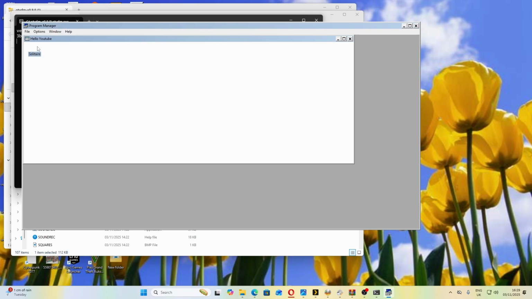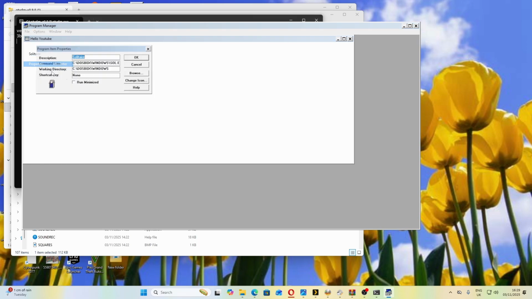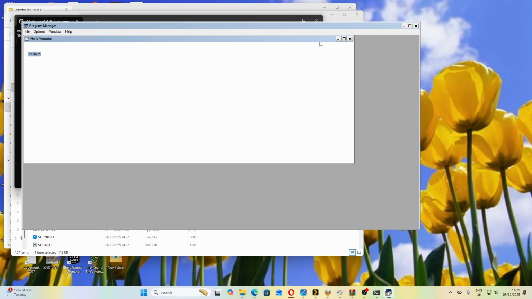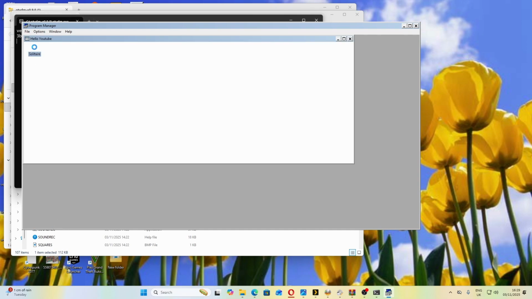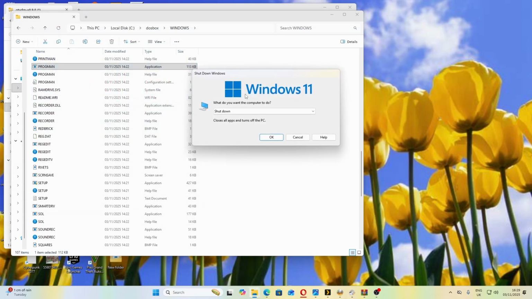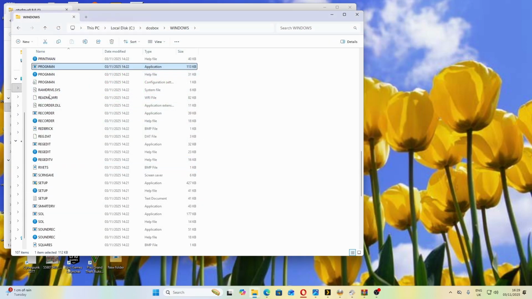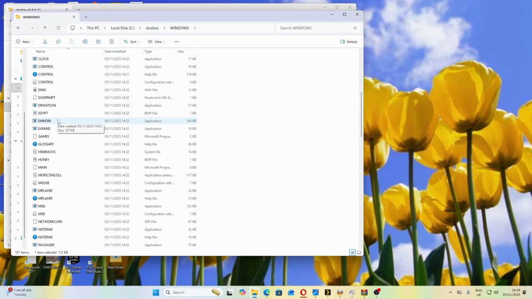Got our Solitaire icon. It doesn't update the icon, sadly. I don't know if that's a bug or you have to refresh or something. I was just quickly playing around with it at this point. As you can see, Solitaire launches perfectly fine from progman.exe. If you close it down, it says this will end your Windows session, even if you do it with the X button, and then it tries to shut down Windows 11. So yeah, I found that quite funny actually.